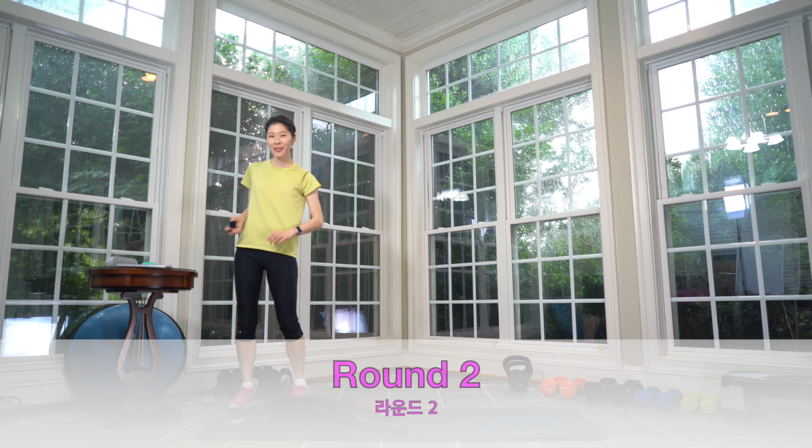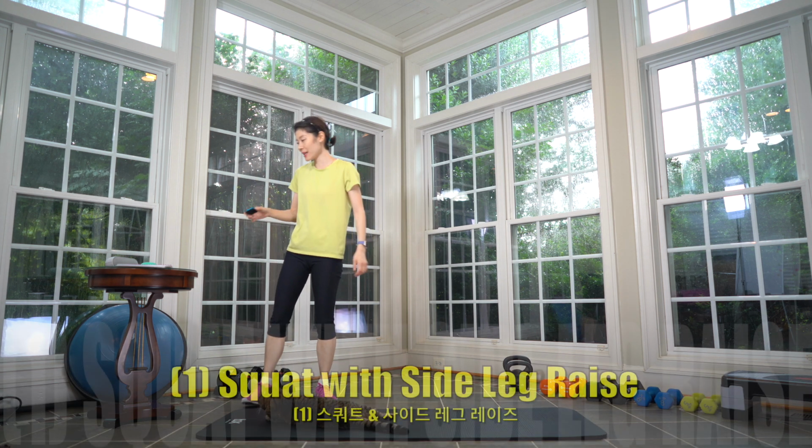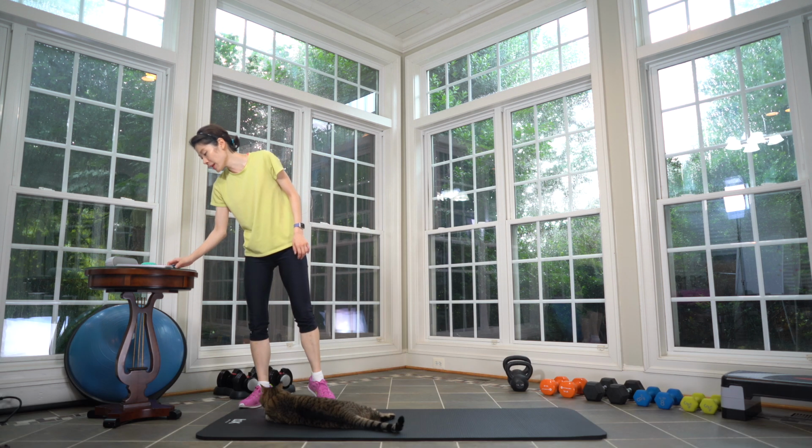Okay, back to squat with leg raise. Ready?